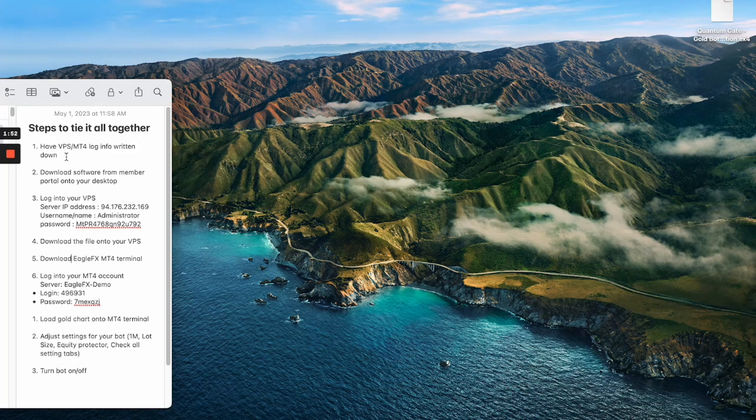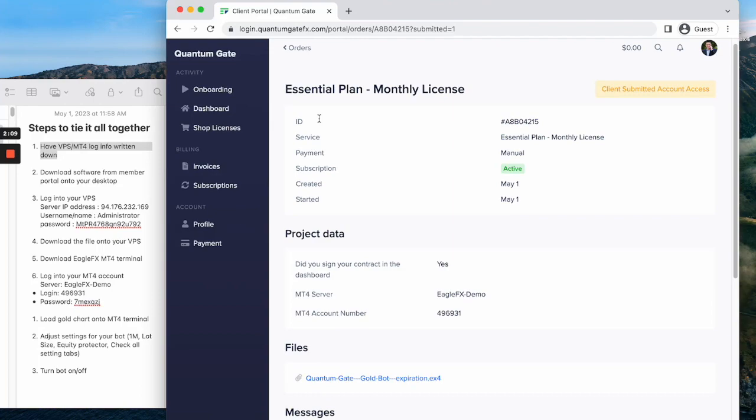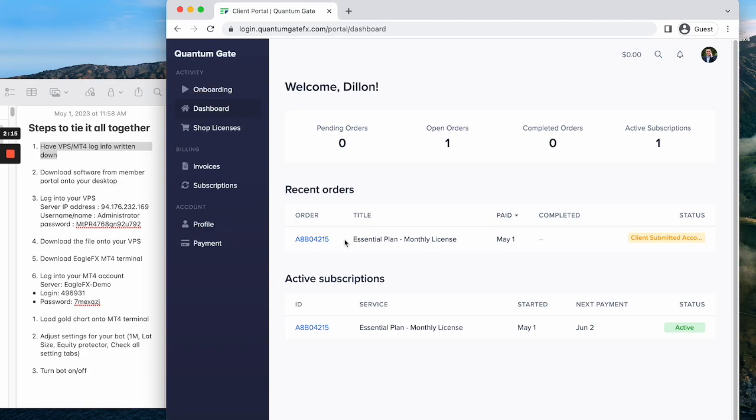Cool. So step 1, we already have all the info written down. Step 2, download the software from your member portal. All you have to do is log into your client portal here. All of you have access to it by now. What you want to do is go over to your dashboard, and then under recent orders, hit your order.